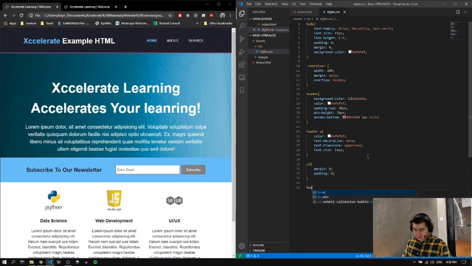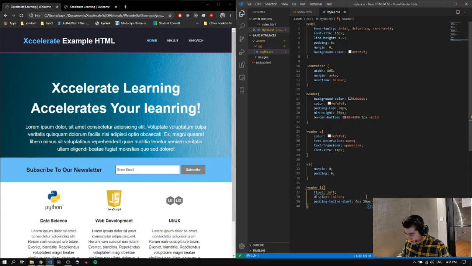And then after that, we're going to go into the header li. We want to specify this because we might have more lists in the future, so we want to preemptively make sure that we're specifying the header list and not just list in a global sense. So that's the reason why. We're gonna float left, and then display inline, and then give it a padding of 0 pixels, 20 pixels, 0 pixels, 20 pixels.